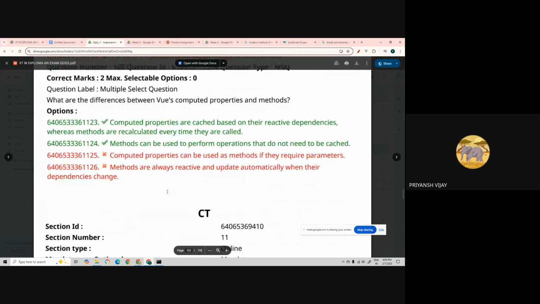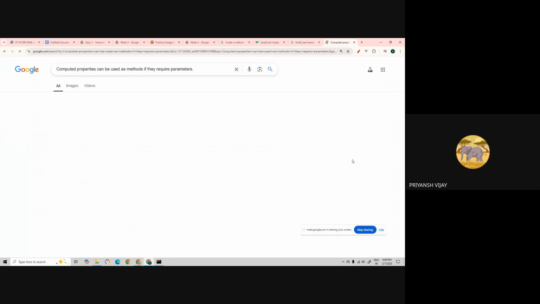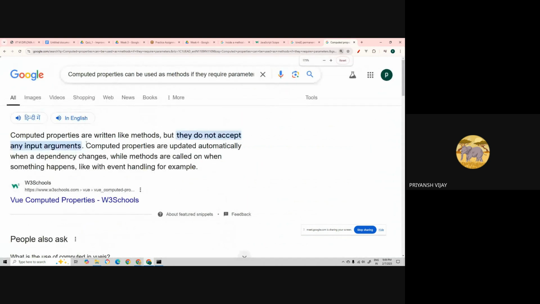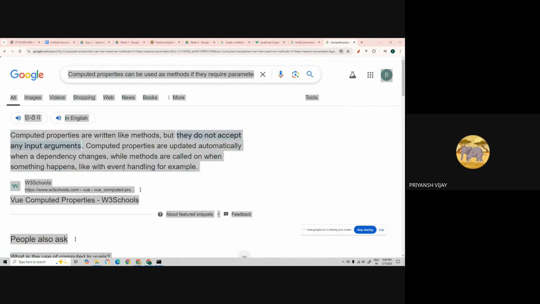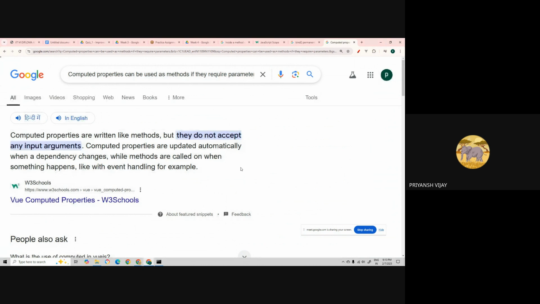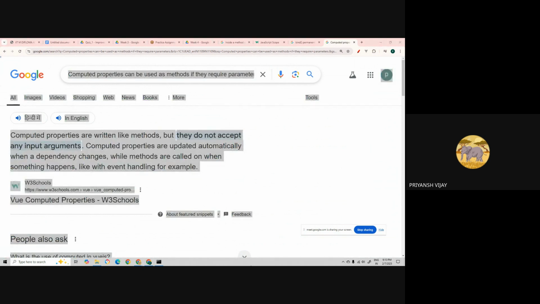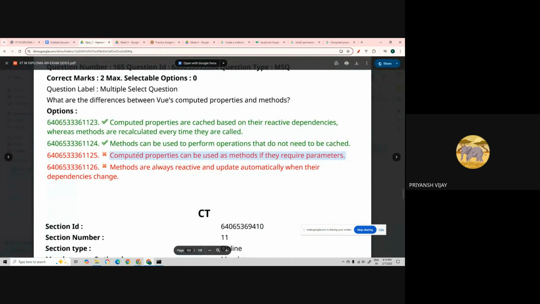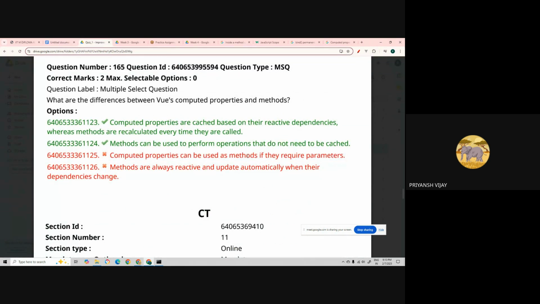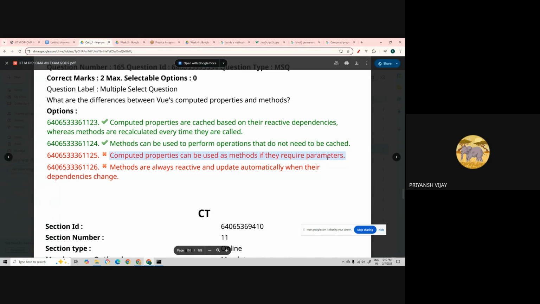Computed properties are written like methods, but they are updated automatically. Methods are called when something happens, like with event handling, for example. Methods are called, meaning we need to call them. But this is the fact about computed properties, that they do not accept any input arguments. So the statement that they can be used if they require parameters is not correct.